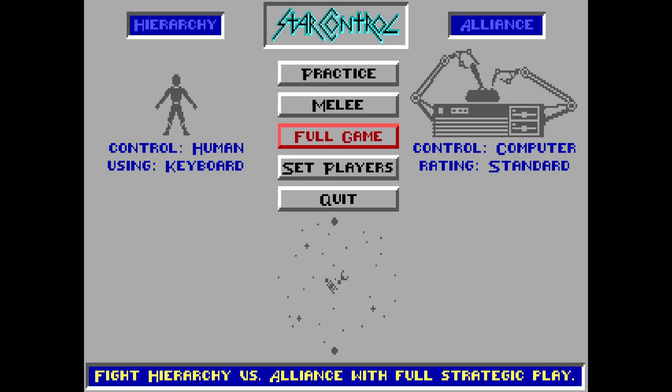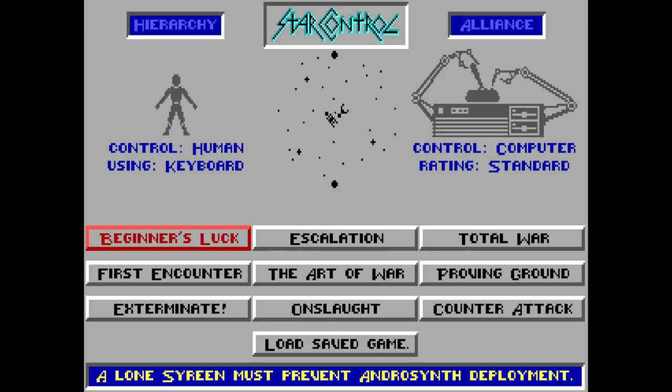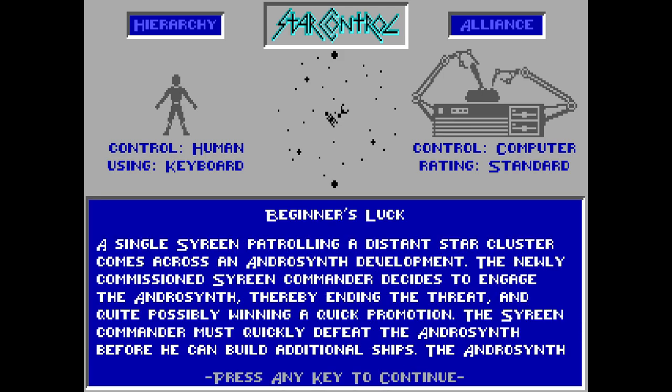Okay. So, let's start with the full game, I guess. Preparing fleets for full game. Yes, indeedy. Okay. Presumably we want to start at Beginner's Luck. A lone Siren must prevent Androsynth deployment. I don't know what that means, but maybe they'll elaborate here. Beginner's Luck. Let's start a timer.